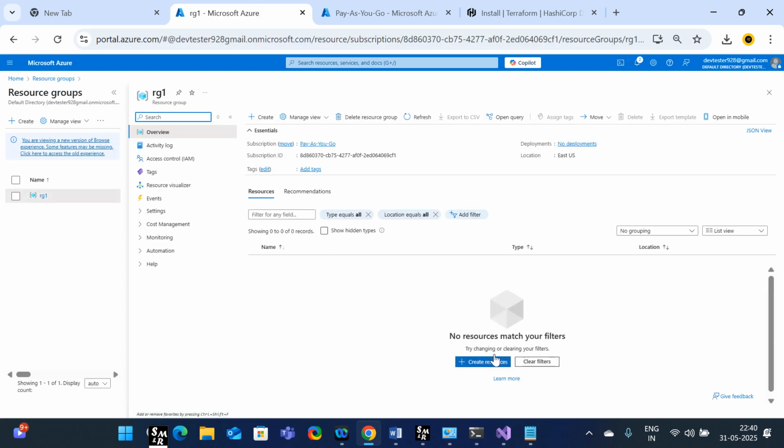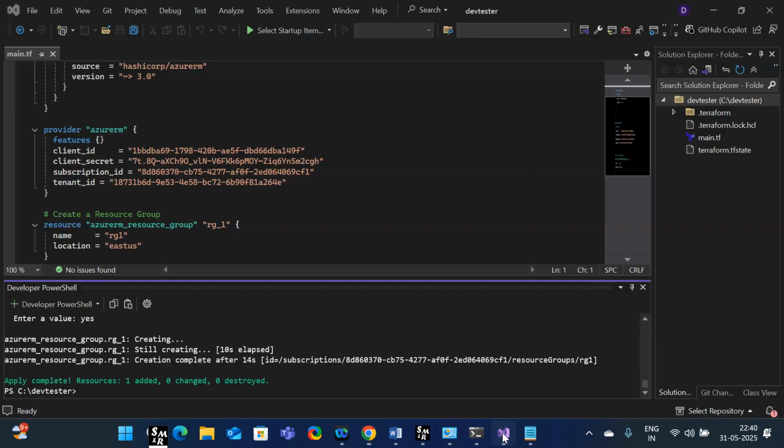So in this way, we are able to create multiple resources in the portal from our local machine. Okay guys, hope you understand. Simply what I had done, I had installed Terraform on my local machine, and through Visual Studio Code I am going to execute the script.